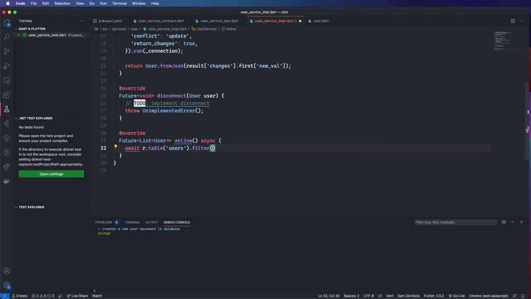What this is gonna do is directly select records based on this filter. So I'm gonna say I want records where active is true, then pass in my connection to execute the query.